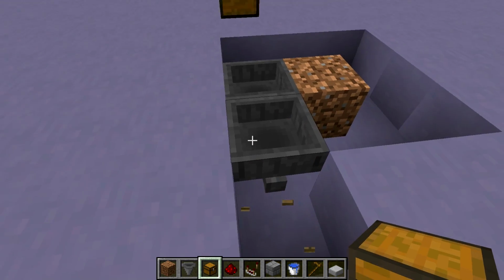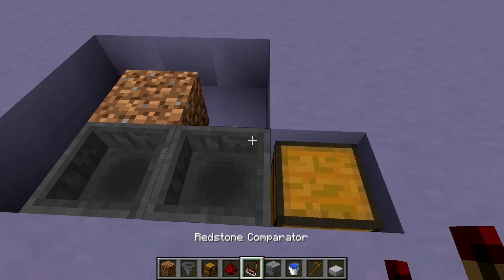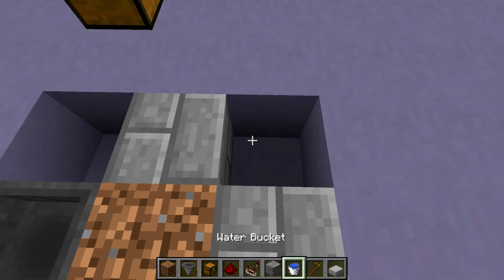If you want to keep the 3x3, you could put a chest beneath the hopper and have the hopper facing down. Totally up to you. But out of this hopper we want a comparator, and that's going to go into a solid block with a piece of redstone dust on top. In this corner we want our water.